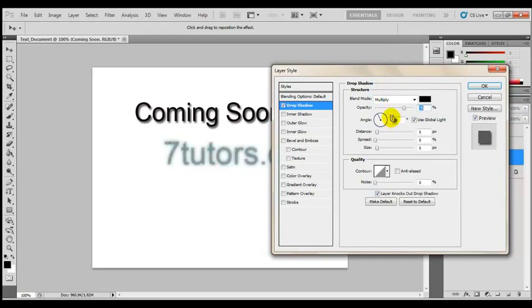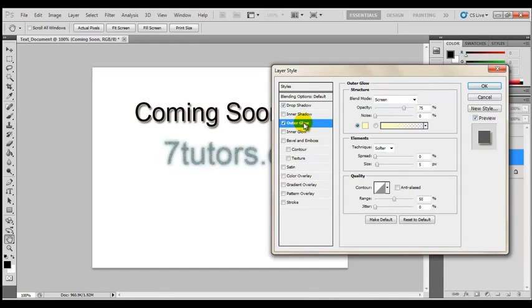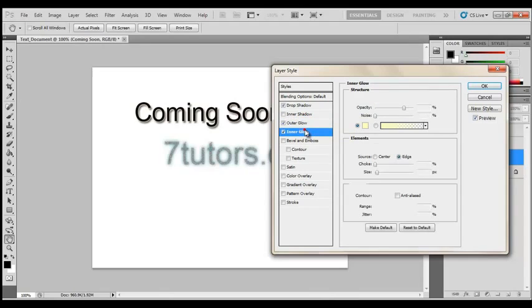Now from this window you can adjust the options, or you can select other layer styles. You can click on outer glow, you can apply an outer glow or an inner glow, and you can see that as you select new layer styles, you can preview them here, and you can also see the way it changes here.